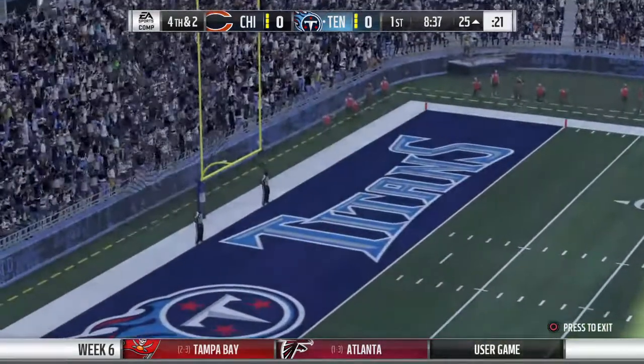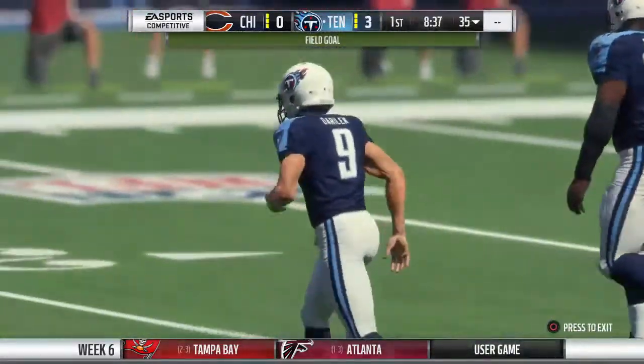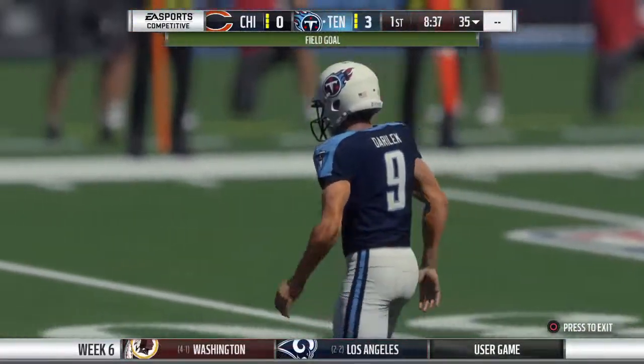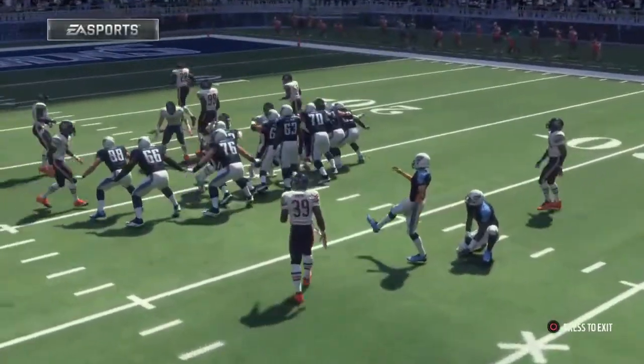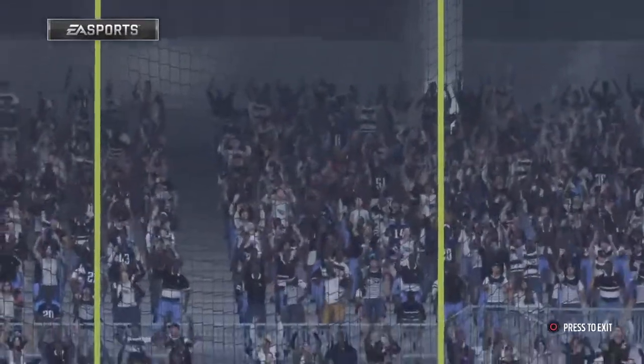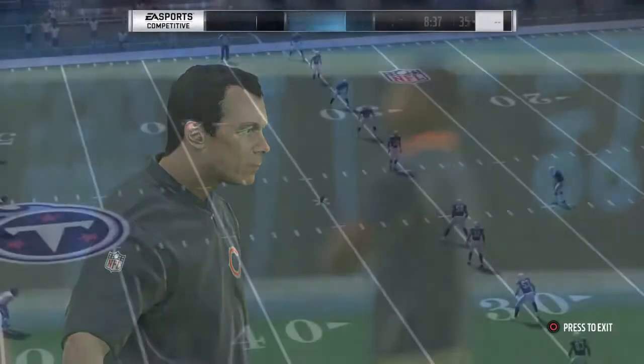And this one is right through. And the Titans hit the scoreboard first. It's 3-0. So the opening drive for them here on their home turf results in a field goal. Now that's the way you want to get things started. Your stadium, your crowd, you've got the ball, put points on the board first, and let everyone start to celebrate.